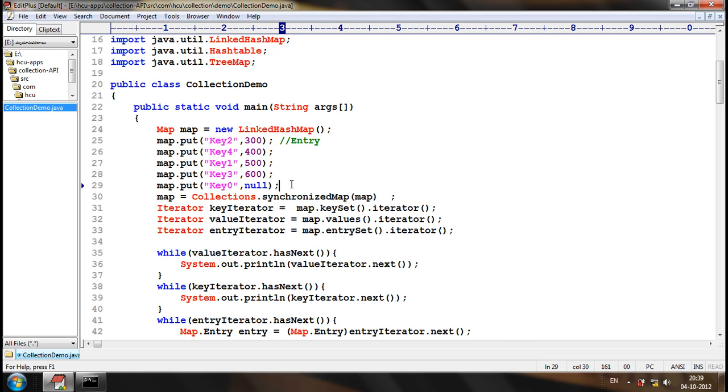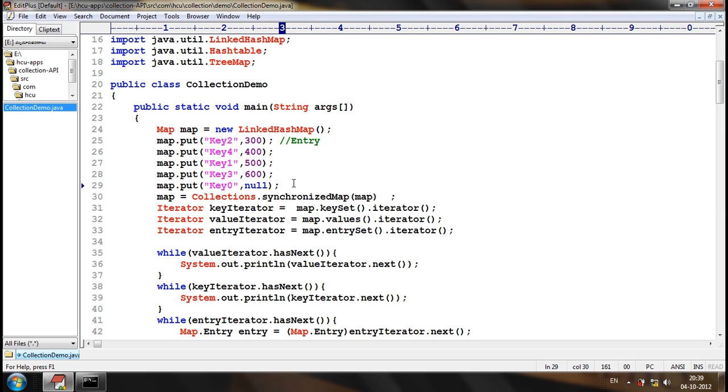Let's consider we have some 100 elements. Now how many times does sorting occur? 100 times sorting occurs, and the elements will be compared 100 into 100 times. So to reduce that, in general, we avoid tree maps. Whenever we add a new entry to the tree map, the new entry is compared with all the existing entries and sorting is done for each and every element, which will degrade the performance like anything. So in general, we avoid tree maps.